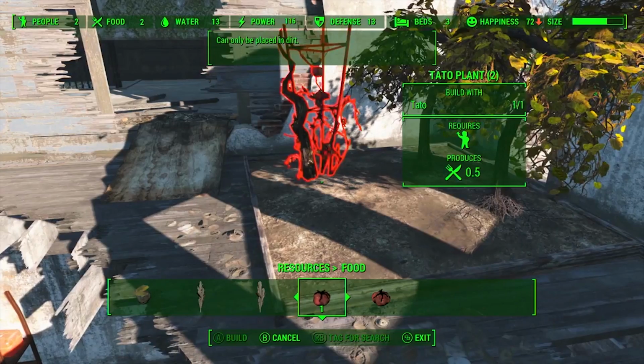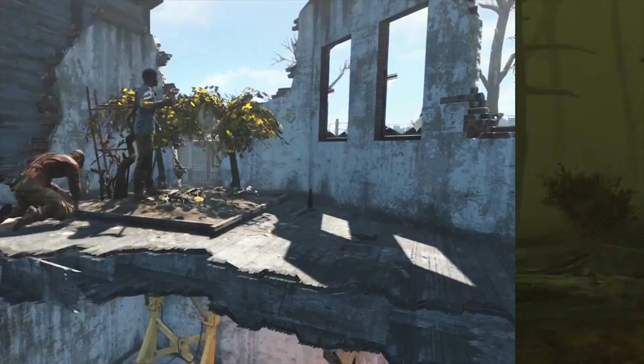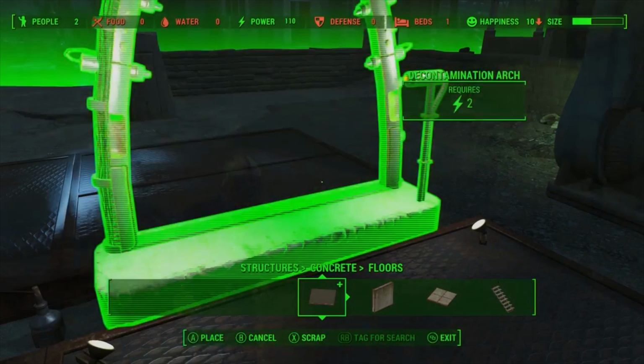In this next scene, the narrator says, "Time to use this Sentry's advanced technology to my own advantage." Just remember that as we're looking at this new object here. It's called the Decontamination Arch, and it's something we've seen before. It requires 2 power. We're going to see exactly what it does in a second, but also direct your attention towards the bottom of the screen. We've got structures, concrete, and then floors. Just to give you an idea, there are 4 options that we can see right there that have concrete. There's flooring, there's walls, which is the second one. The next one seems like some kind of tiling, and then some stairs. So concrete is something we're going to see throughout this trailer.